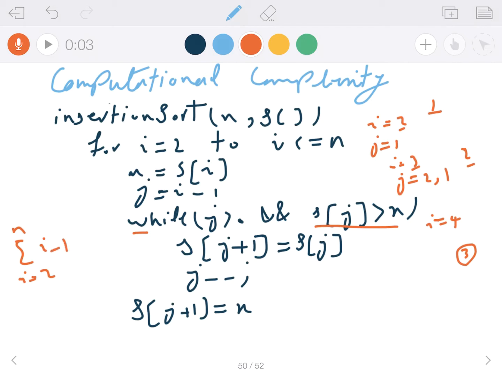So when we have i equal to 4, we have 3. If we calculate this sum, it's going to be n multiplied by n minus 1 divided by 2. So that's going to be the worst case time complexity for the number of comparisons in the insertion sort. And it's really easy to see, as I showed how this works. Now next we're going to do the average case time complexity for the number of comparisons for insertion sort.